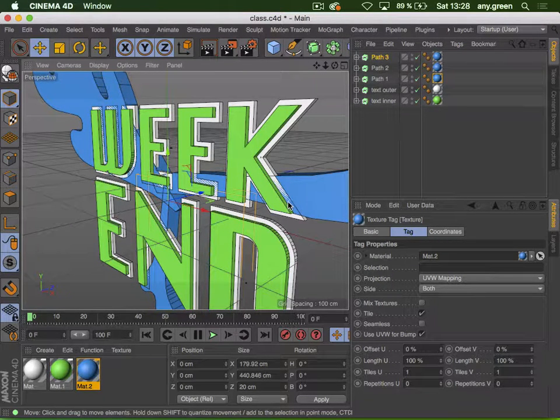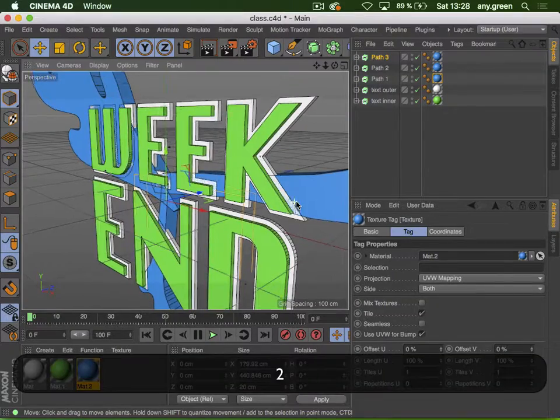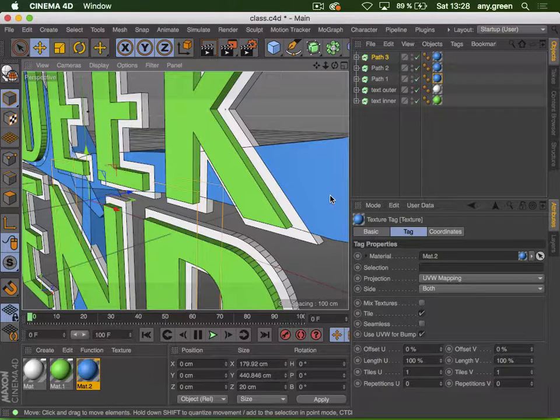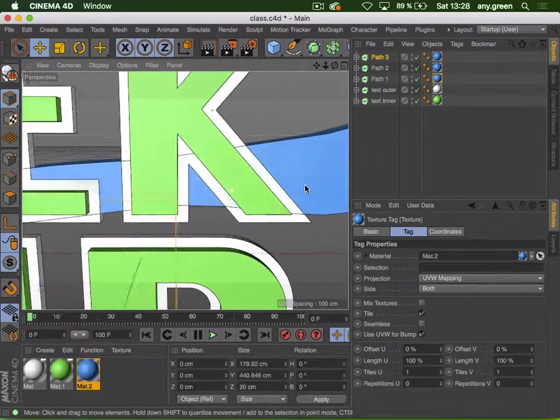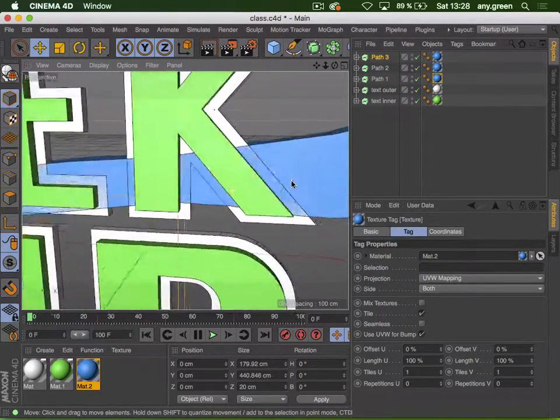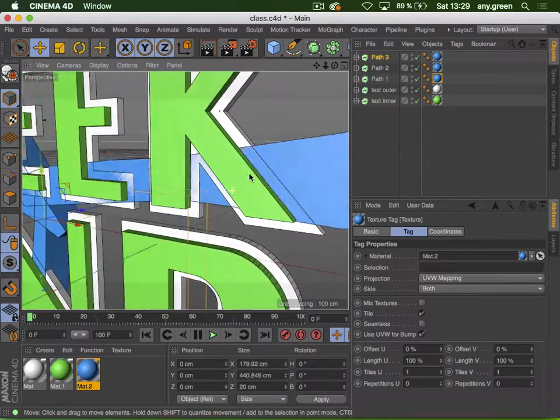Next, we see that we do have this little bit of an intersection. So when you see artifacts like this, that means we have geometry that is exactly overlapping. Since Cinema doesn't use layers, it does not know which one it should prefer. So in After Effects, when we have things that are exactly intersecting with each other, it will always show the element that is in the hierarchy on top. Since Cinema does not have a layered hierarchy like this, it just does not know what it should do. So depending on the camera angle that we have, it will take one or the other, or just this weird combination of both.